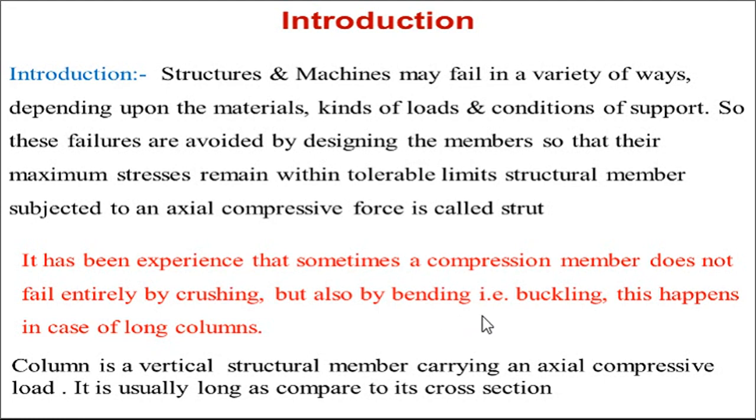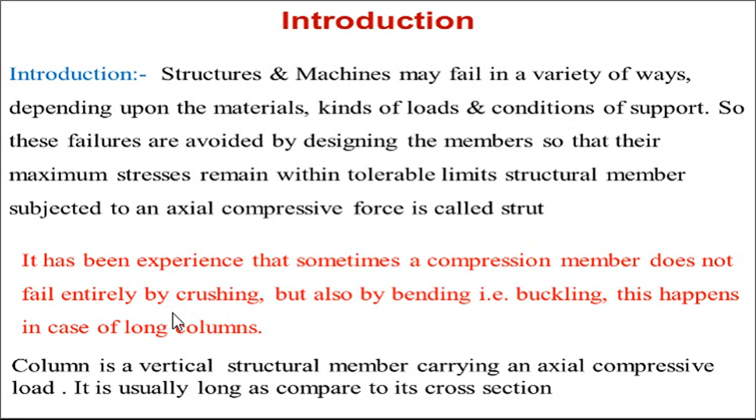So there is a new word coming in this unit, that is bending, buckling. Okay. If our member is subjected to bending, at that time it is sometimes called buckling. Whenever a vertical member is bent, at that time it is called buckling of that particular vertical member. This mainly happens in long columns. So buckling happens mainly in long columns.